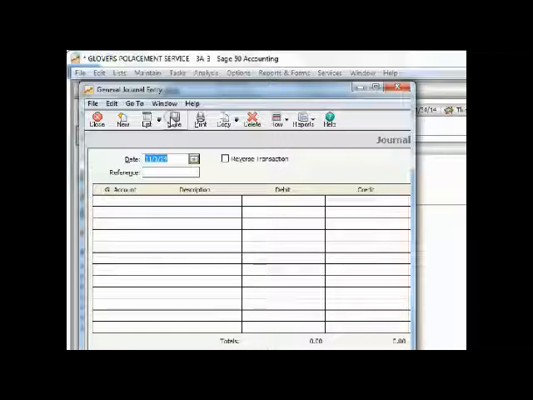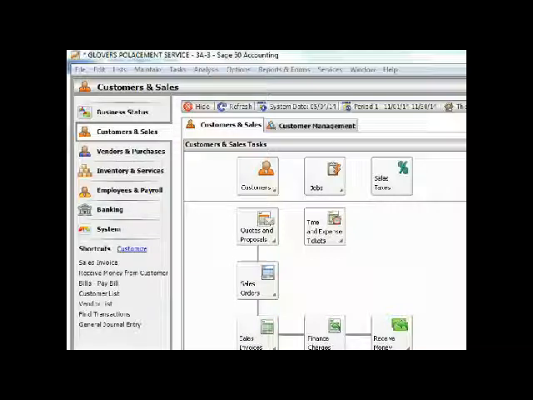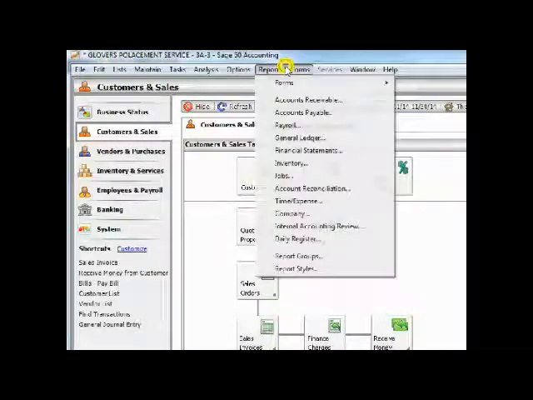In the blink of an eye and the click of a mouse, these journal entries were posted to the general ledger accounts that you saw, and the accumulated totals were changed on the face of the trial balance. Let us reopen the trial balance and take a look. Do you remember where to click?